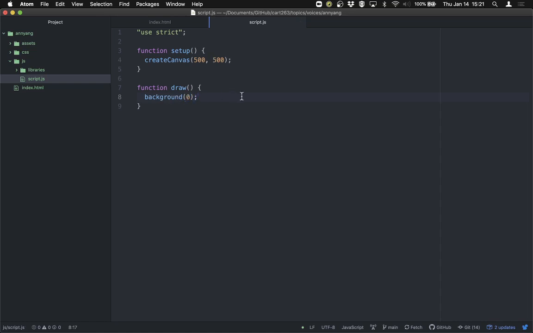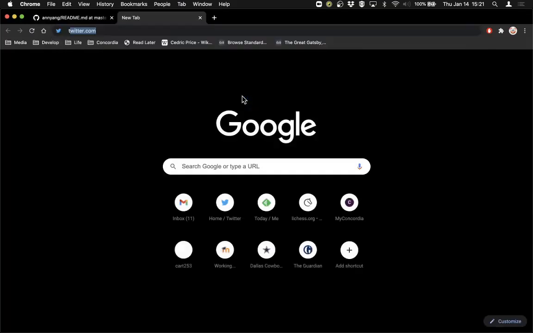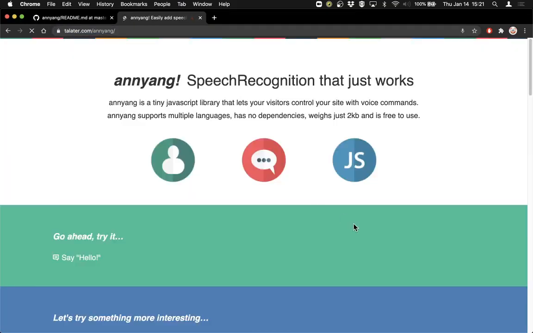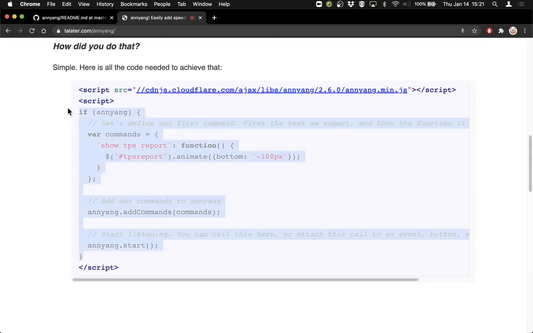And now I want to use Annyang. So the first question here is, and maybe I'll quickly go back for the millionth time to their homepage, we know the basic form of how it works is this thing here, right? I could just copy and paste this in, but what I'll do is I'll type it in piece by piece, okay? So remember that we do if Annyang. We define our commands as a property and a function, we add them, and we start Annyang. So those are the 4 steps. If I paste this in, I feel like I'm just pasting in code I don't really get.